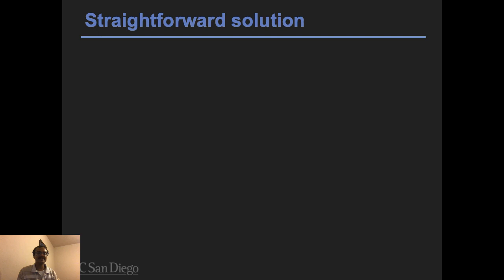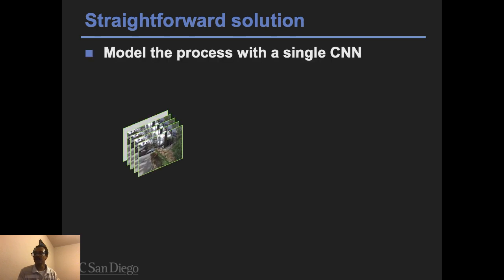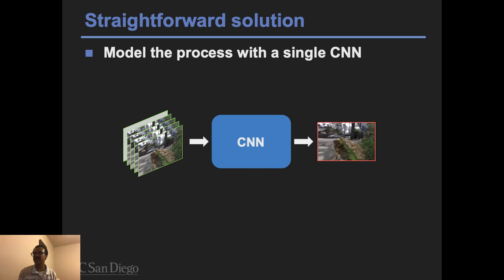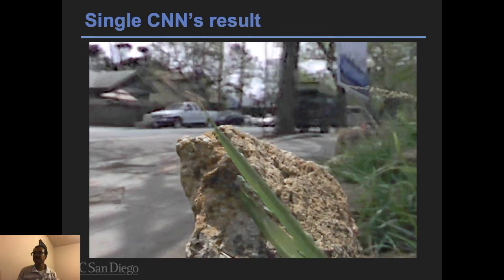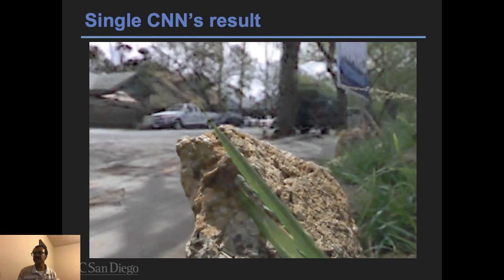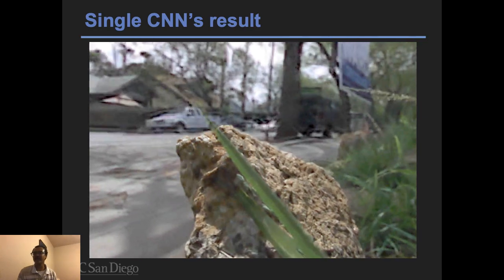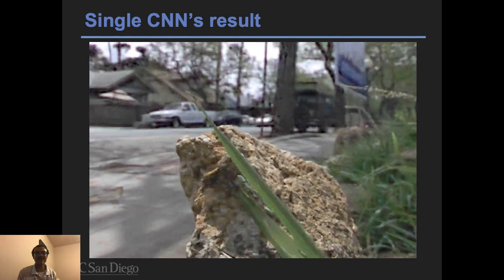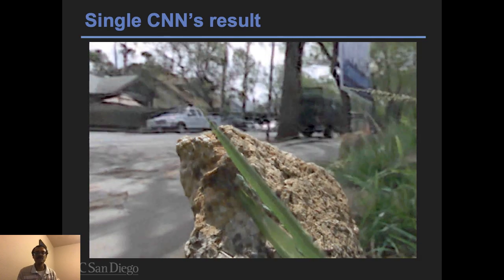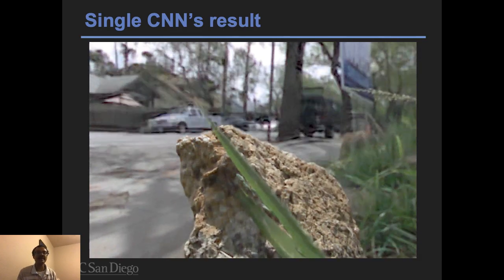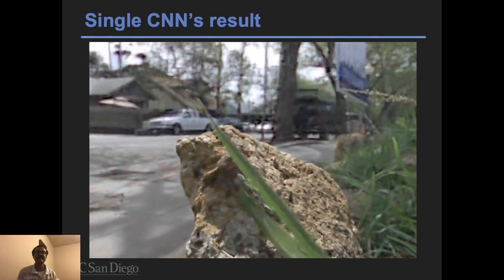There is a straightforward solution in this era of deep learning, which is you simply model the entire process with a convolutional neural network. In this case, you take your 4 input images, you go through a convolutional neural network, you synthesize an output. Here is the result we get. And you see that for a single convolutional neural network, you get this kind of shower door effect, you get a number of artifacts. It doesn't quite look very realistic. In fact, this is in one way good for us. It shows that deep learning cannot be applied blindly. You actually need some human learning or human intelligence.